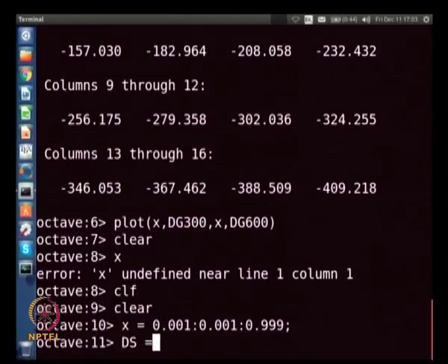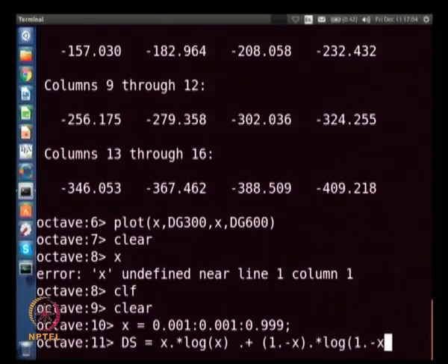The ds value, which is the non-dimensionalized entropy of mixing part, we are going to calculate as we did last time, x dot star logarithm of x dot plus 1 dot minus x dot star logarithm of 1 dot minus x. Okay. So, this is the entropy of mixing non-dimensionalized, that is why there is no RT term.